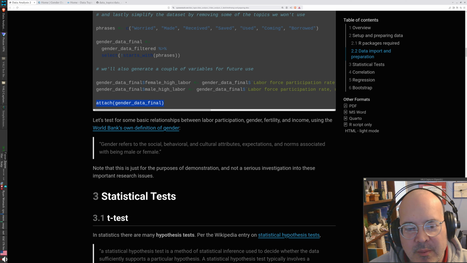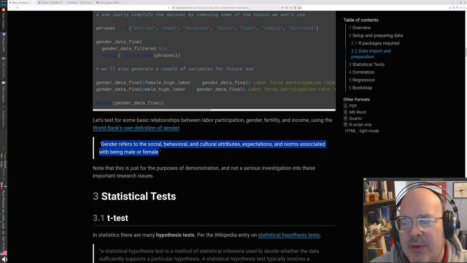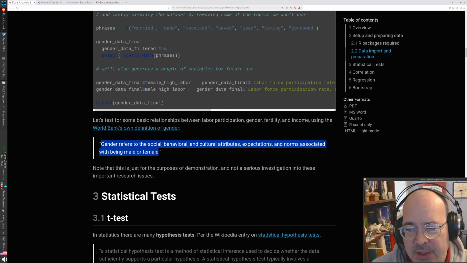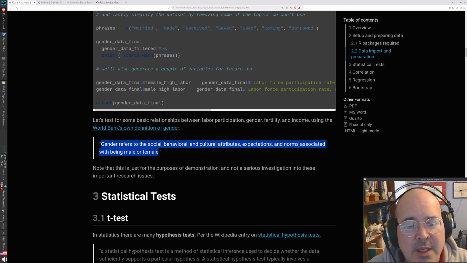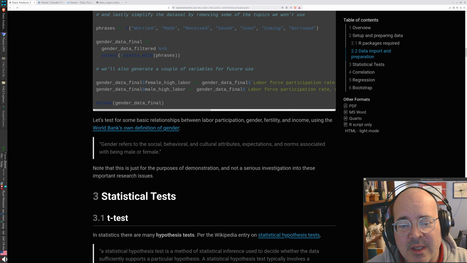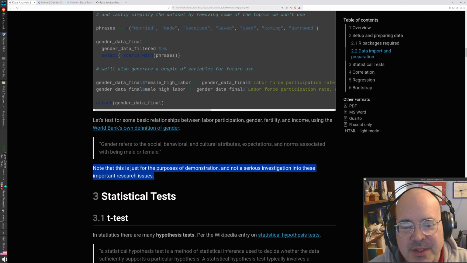I am enclosing here the definition that the World Bank uses for gender, the social, behavioral, and cultural attributes, expectations, and norms associated with being male or female, just to help clarify how the World Bank views that. Okay, and again, clarification, this is just a demo.